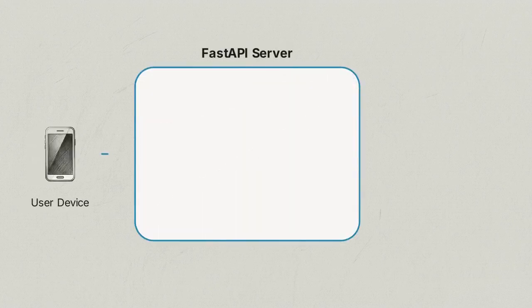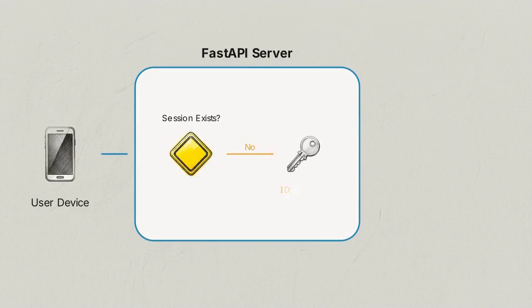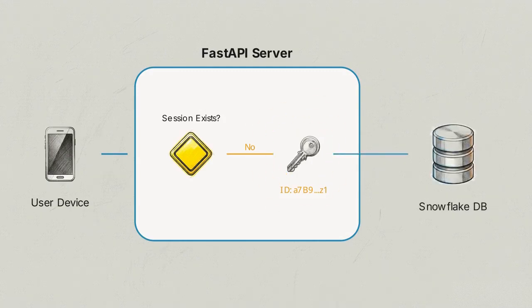The request lifecycle begins the moment a user's device establishes a connection to the FastAPI server. The server's first logical step is to inspect the incoming payload and look for an existing session ID. If the user is starting fresh, the backend generates a unique alphanumeric session ID on the spot. That token acts as a digital anchor. The backend links it to a specific table in the database to organize the upcoming exchange.